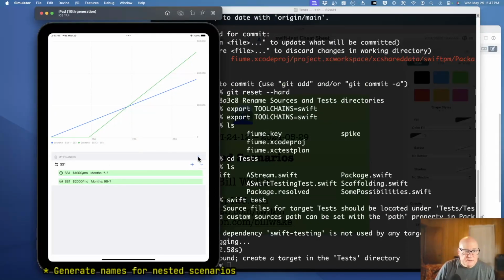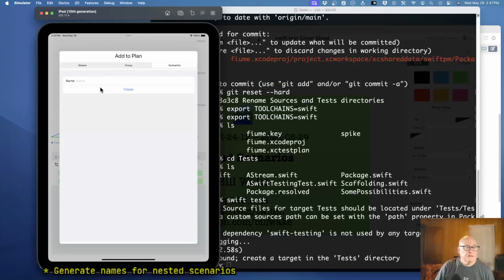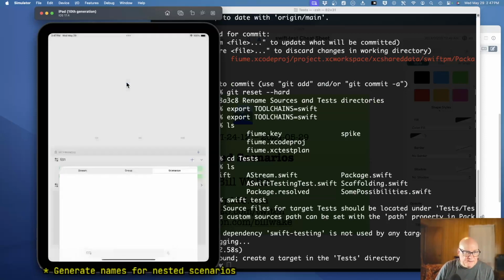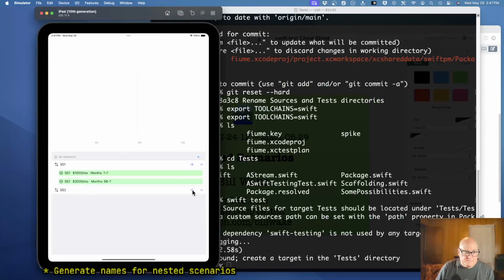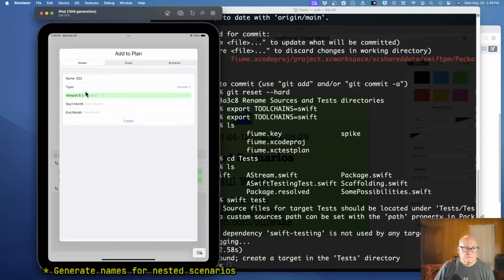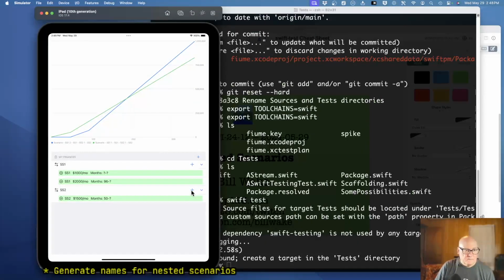And then a new one of these. But it should be required. It doesn't have to be unique. Oh, there's only 2 scenarios so far.